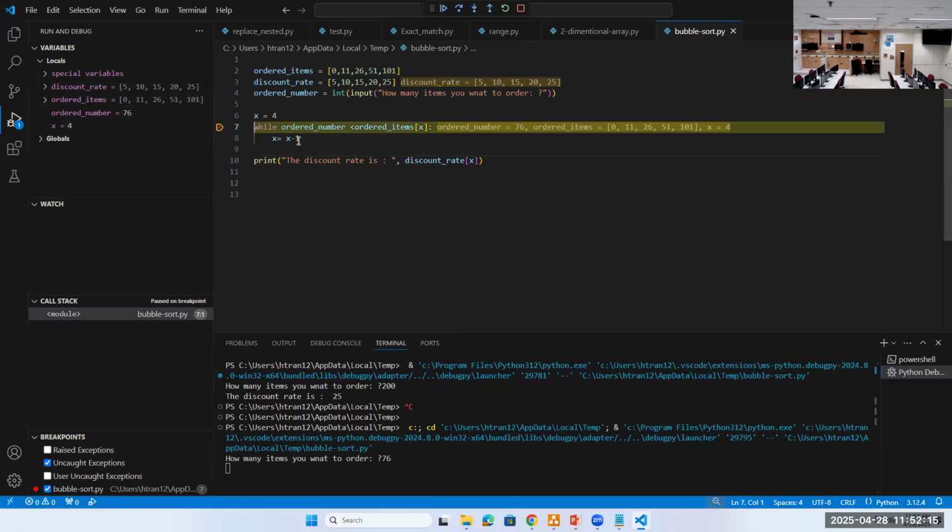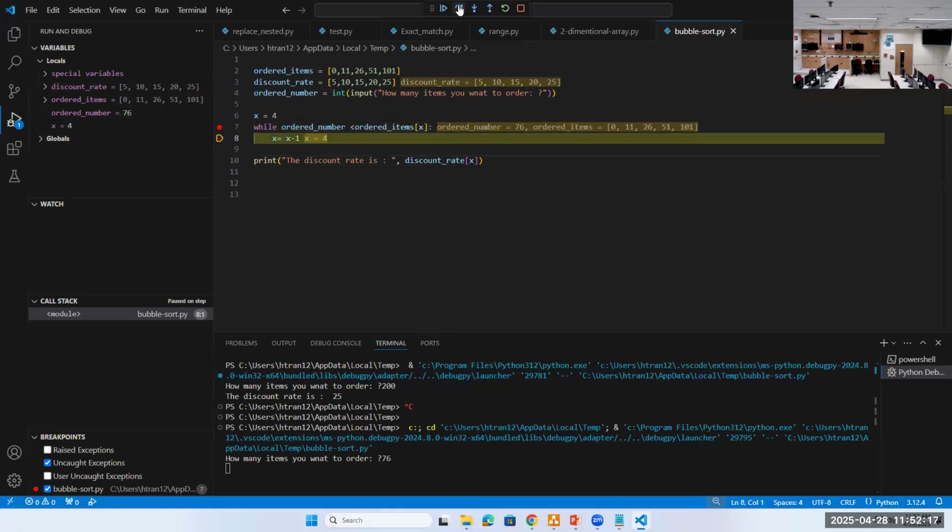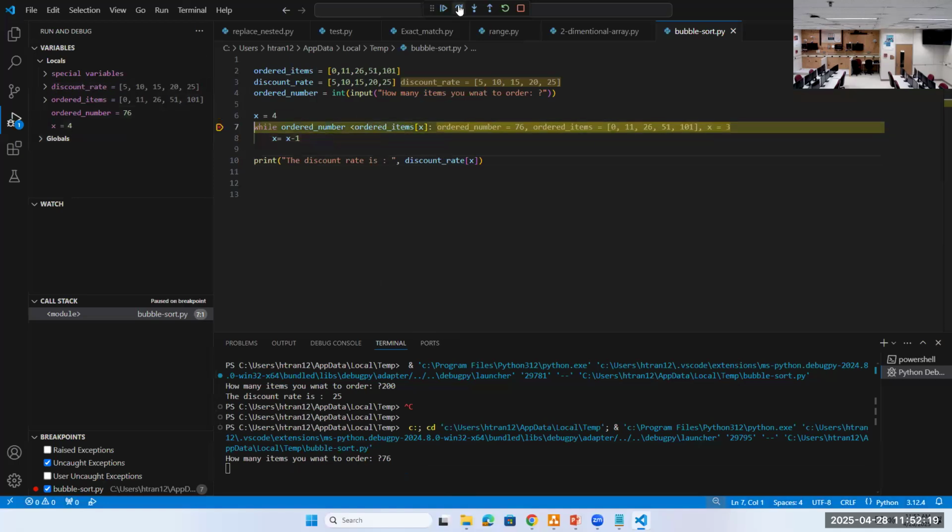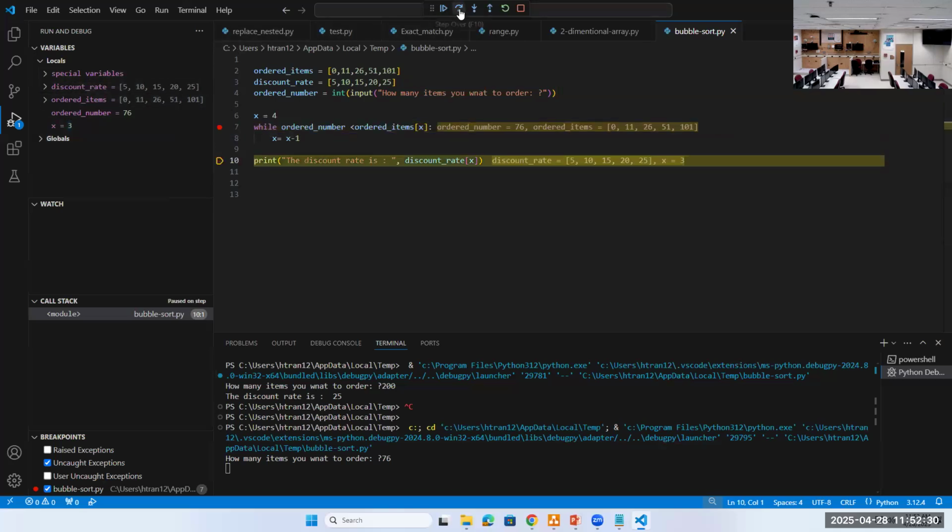You go into the loop, and now you decrease X by 1, X number 3 now. Now again you have 76 compared to 51. It's not less than, so you exit the loop, and you have this here. X number 3 means you have 20%.